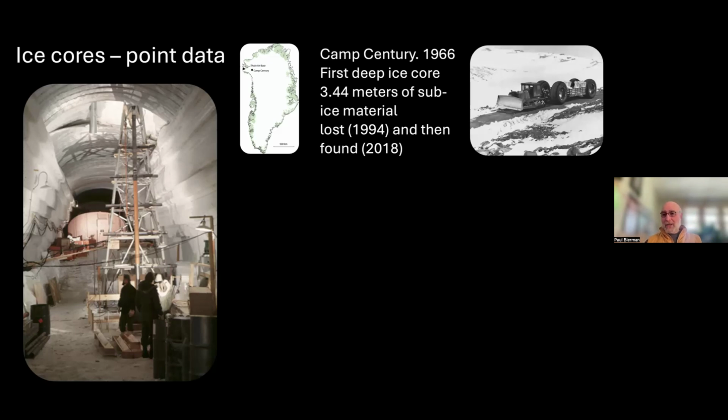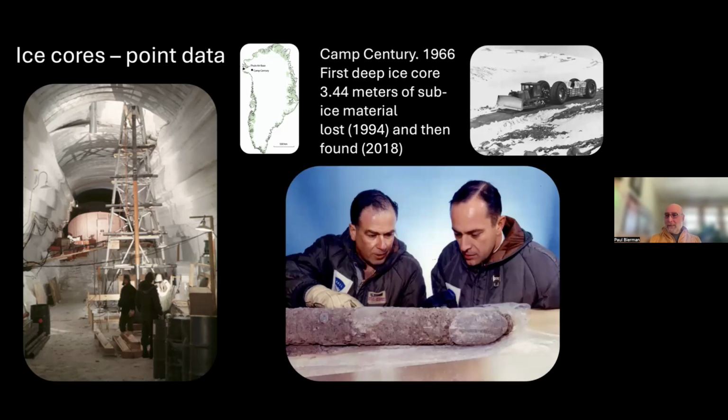The cores were taken off the ice on these funny looking, I don't call them sleds, wagons with 10-foot high wheels pulled by tractors. You can see the cores in metal coated cardboard tubes here. And that's what the core looks like. So that is the sub-ice core. This is Lyle B. Hansen, the head driller and engineer. This is Chet Langway, who was the geoscientist who really made a lot of this work happen. And they're in a cold facility at Krell staring at this sub-ice core. This is the bottom of the core. This is a section we interpret as a diamicton or a basal till, and you can see some of the rocks cropping out on there. This is one of a few photographs of the intact core.